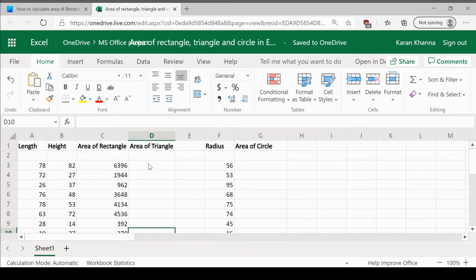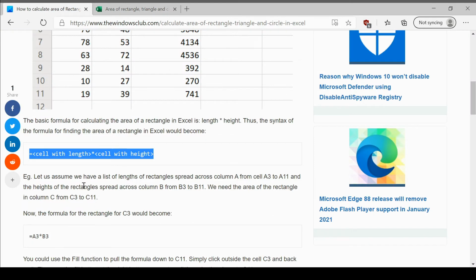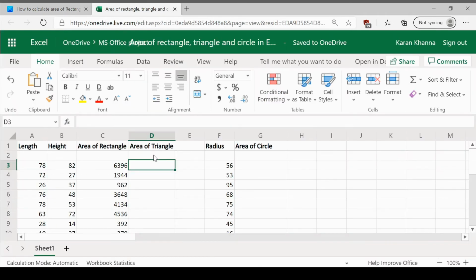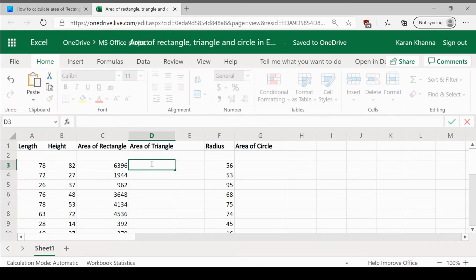Interestingly, the area of triangle would be exactly half of this quantity. But since parameters can change and you need it exactly along the length and height, we will copy paste the formula from this article again. It should be noted that the parameters are A3 and B3 in my case. They would be different for your Excel sheet.